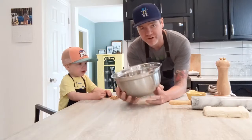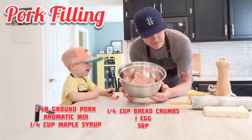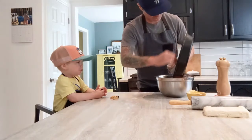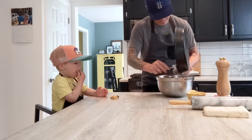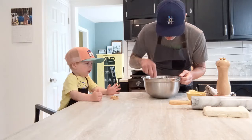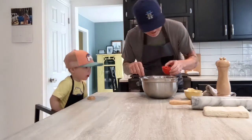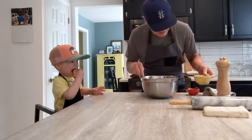Okay, so we're back over at the island. We have our 1 pound of ground pork here, just plain ground pork. We're going to season it up now. The first thing we're going to do is take our aromatics off the stove and dump them in here. Beautiful. So we have our onion and our celery and our fennel all in there. Now I'm going to add a 1/4 cup of maple syrup to get it all mapley and awesome. And I'm going to add about another 1/4 cup of breadcrumbs just to help bind it all together.